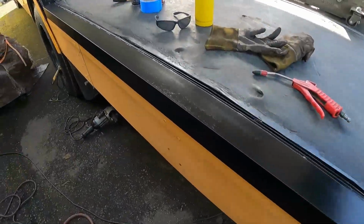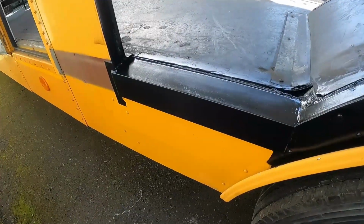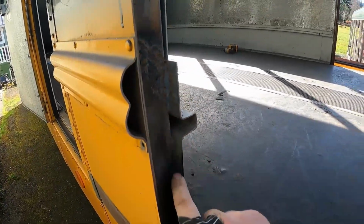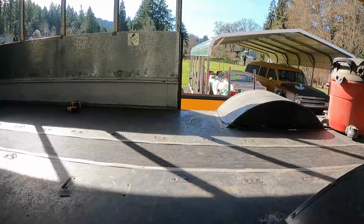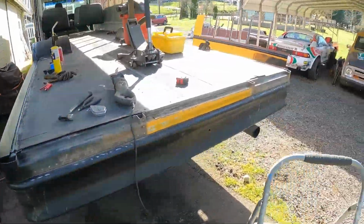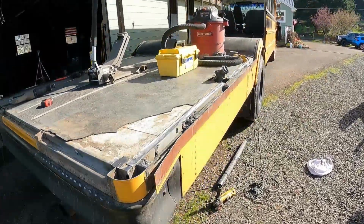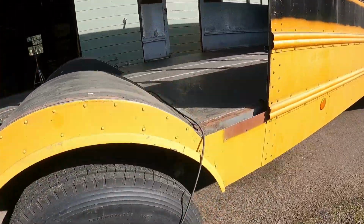The rest of this is all stitch welded in, and I threw some black paint on it. So yeah, it came out pretty clean, I'd say. And then our wall will be built off of here. I gotta take this piece off here that you can see over there, just a nice clean lip there that we can build off of. This side's completely done and painted, and now we gotta do the same over here. So I still have some work to do, but we still have some sun, so we're gonna get this sucker knocked out as long as nothing weird happens.